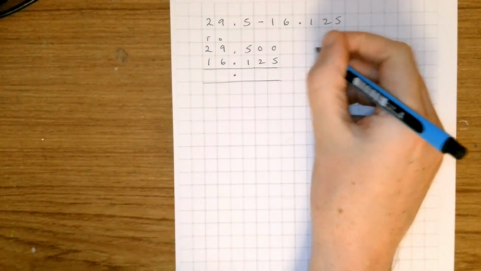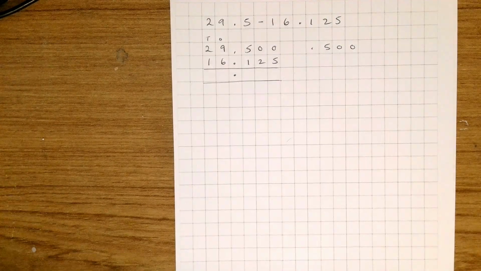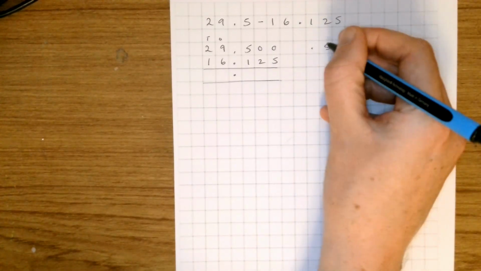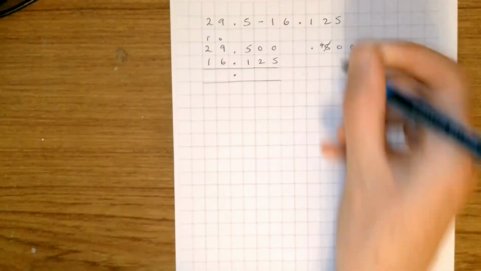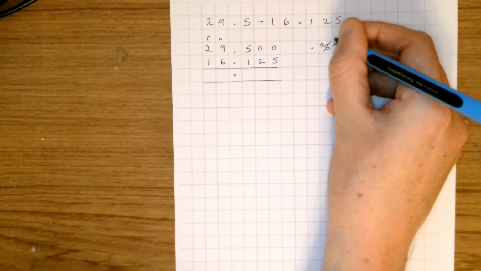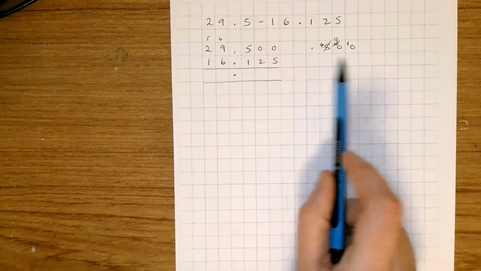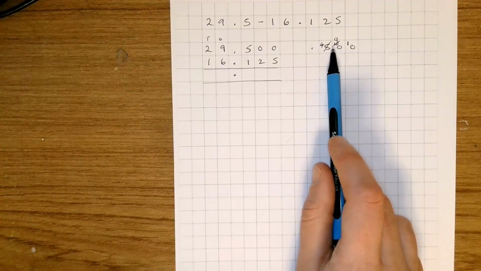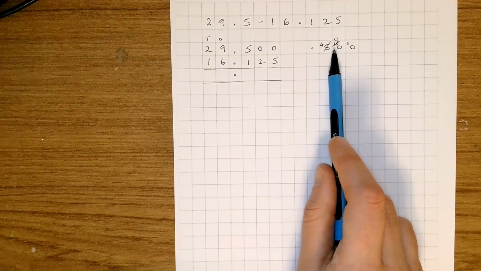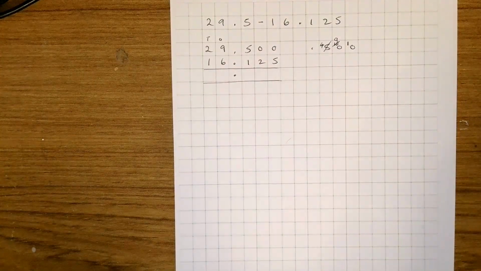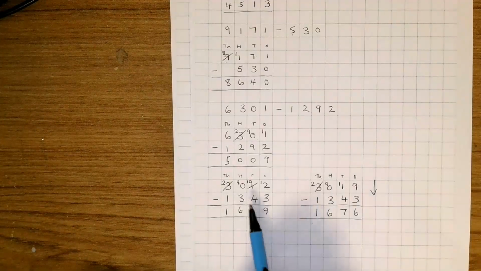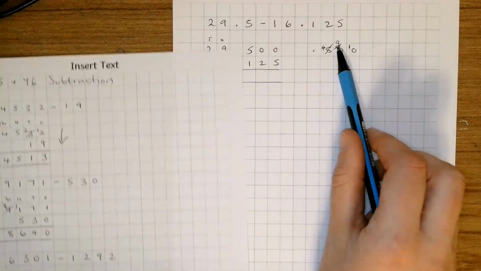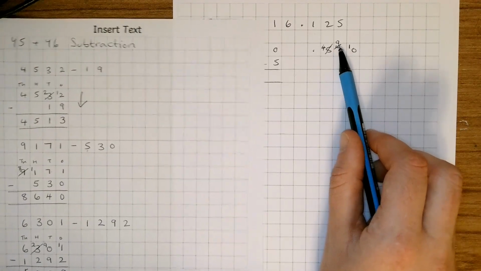Now, over here, I'm just going to write this. Now, what you might see is, when I carry across, I cross this out, I then put my 4 there, and then I can do 10, no, not 10, 9, and then 1 over here. Now, if you do that, that's fine. And if you've been told to do that, that's absolutely fine. I don't do that because I think it gets really messy. And if I end up having to add extra things to that, then I think we're going to make some mistakes.